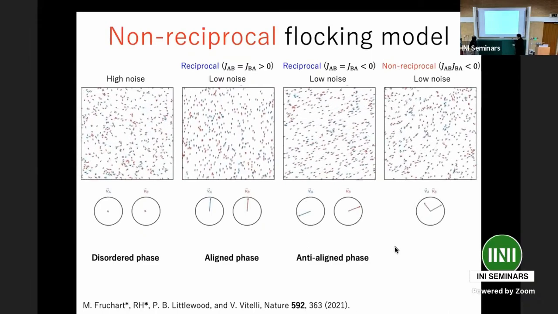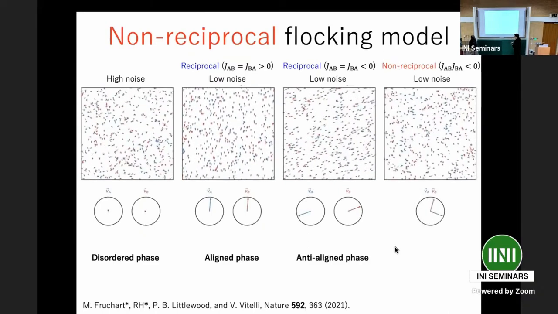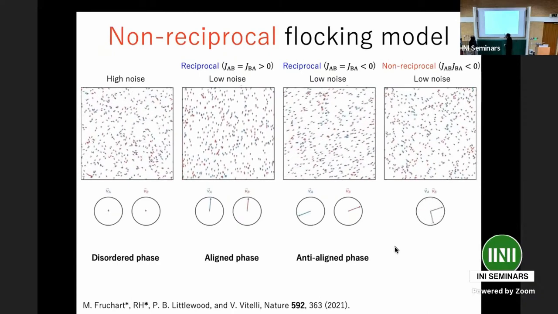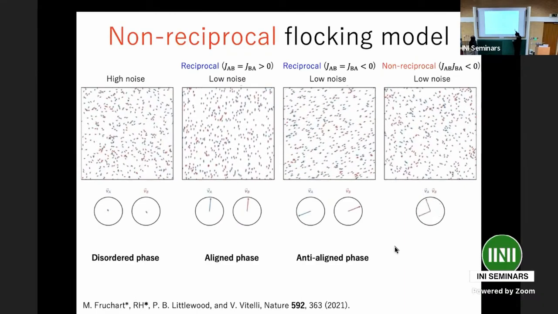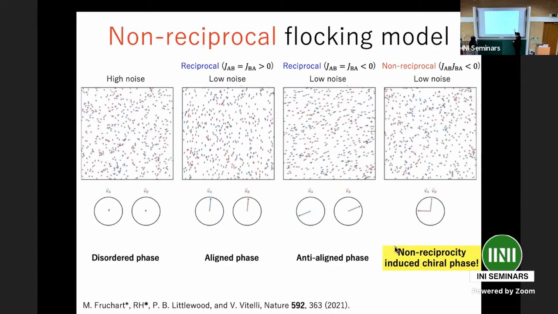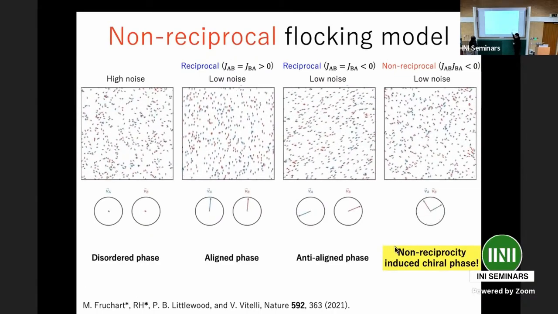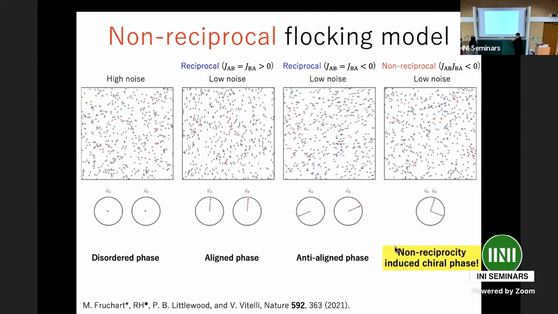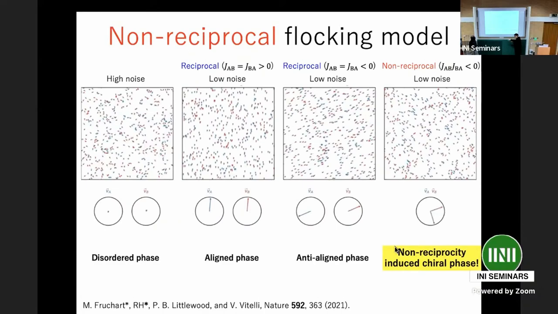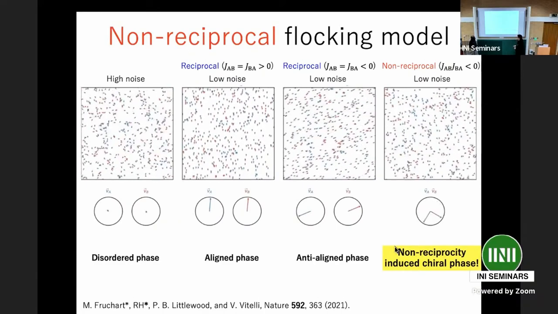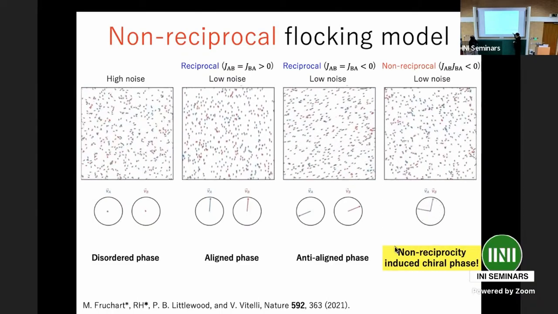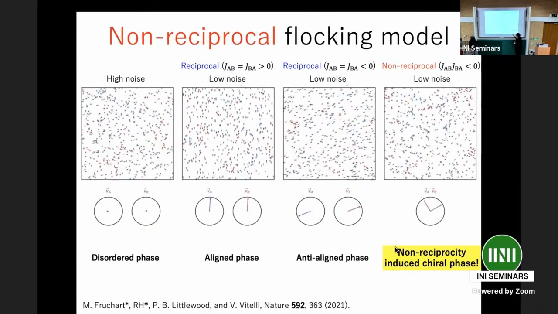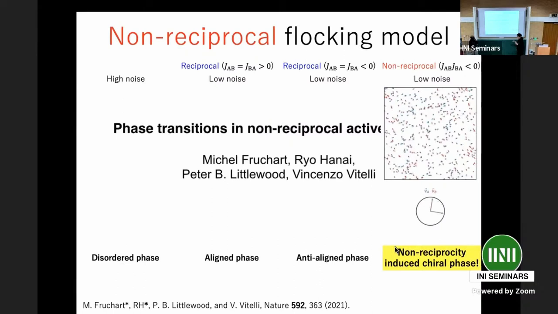The model that I consider in the latter half is basically the same as this one. In the aligned phase, delta phi is zero. In the anti-aligned phase, it is pi. But in this chiral phase, where you have this Thiessen runaway motion, delta phi is not equal to zero nor pi, and you can understand that intuitively. The intuition behind why, and what I'm arguing here, is that for this to happen you need a microscopic noise. Otherwise, you could only have gotten these two. And I can give an intuitive answer to why that's the case.